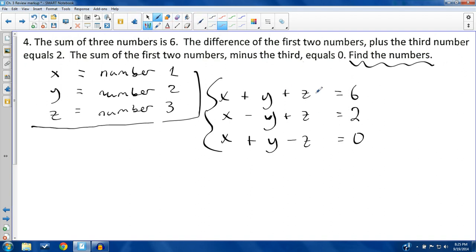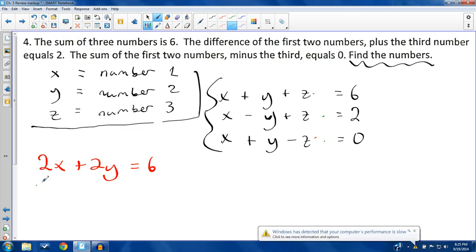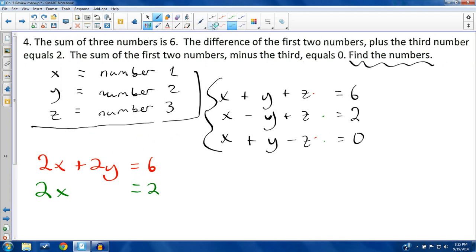I want to add the first and third equation together, because that'll be z minus z. So x plus x, I'll get 2x plus 2y equals 6. Okay, that's first and third equation. Now I'll add the second and third equation here to get z minus z is 0. Okay, so here I'll get 2x. Now check this out. Negative y and positive y, those eliminate too. I'm in good shape. 2x equals 2. Well, not 2x. 2x does equal 2x, but 2x equals 2. So here's my system.